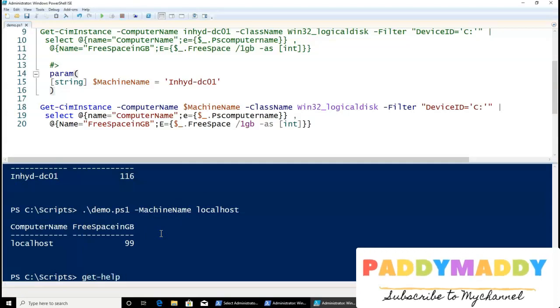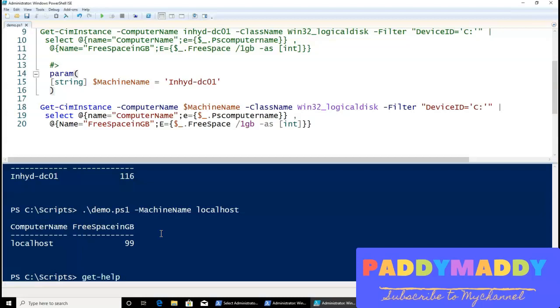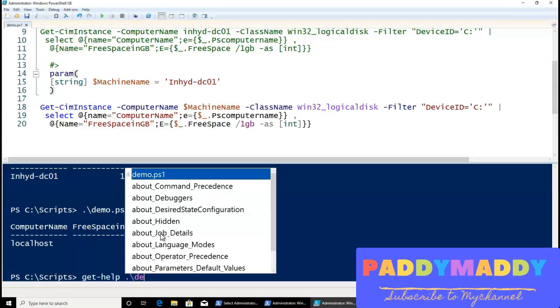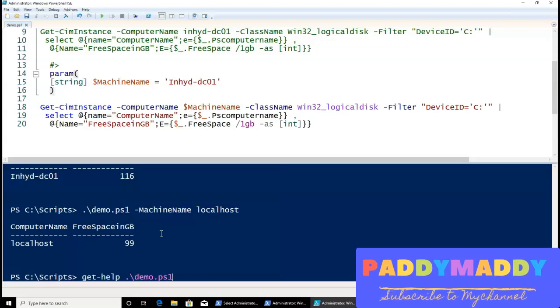We use Get-Help to get the help for different cmdlets as of now, right? But this time we can try to query the script for what kind of help we can get from it. So let's give the demo script in this case, and hit enter.